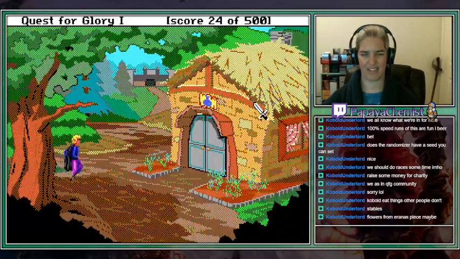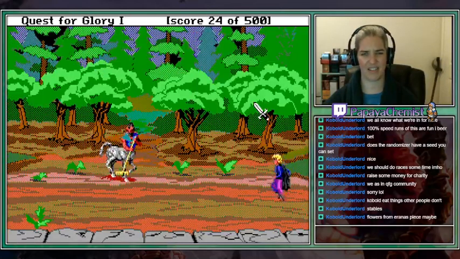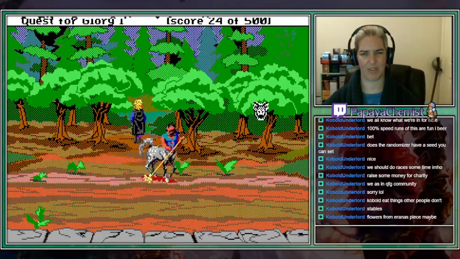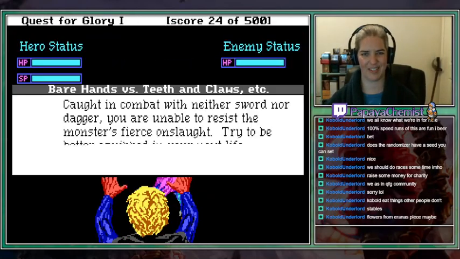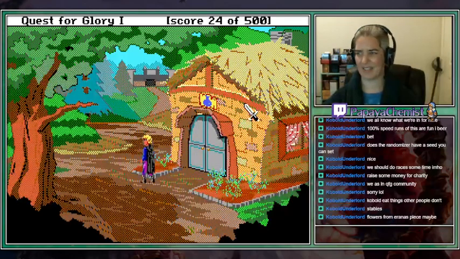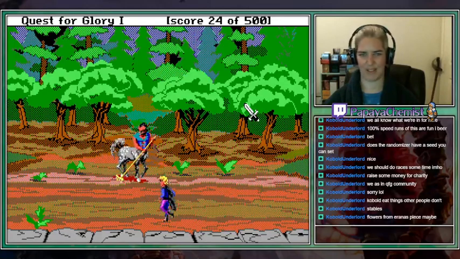Wait. Where? Am I doing this wrong? Where is Uranus Peace? It's up this way, isn't it? Yeah, it's like up near the north end of the forest. Let's run. Ah, damn it, goblin. We're gonna see that a lot, I expect, until I can manage to defend myself.